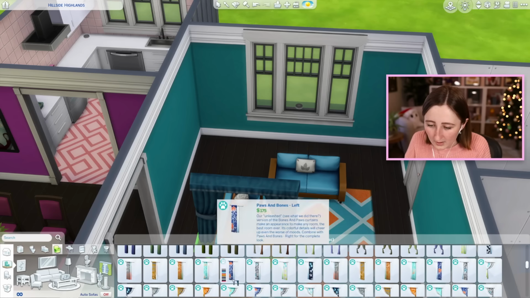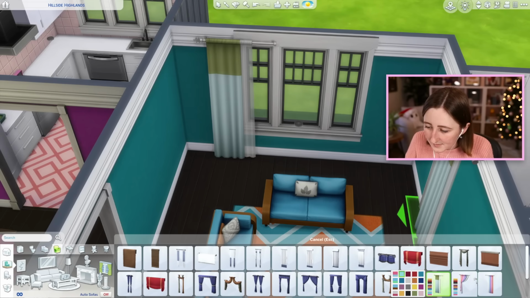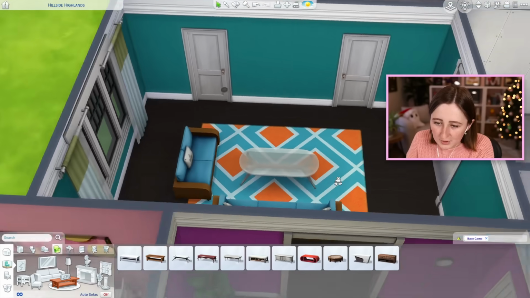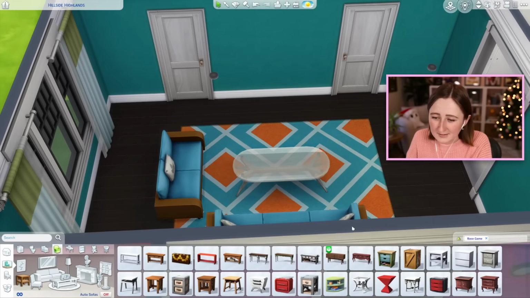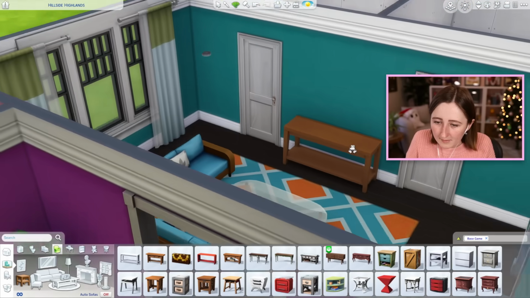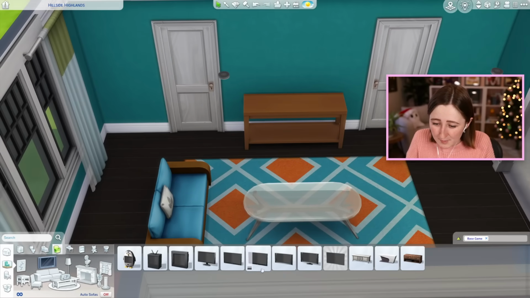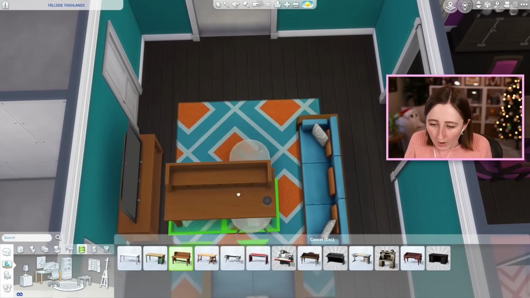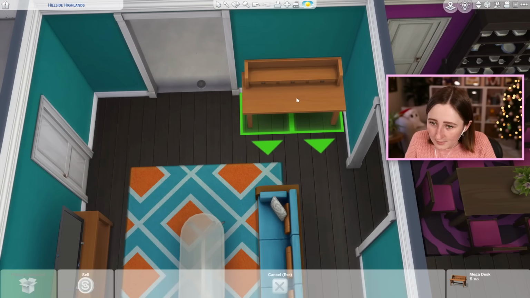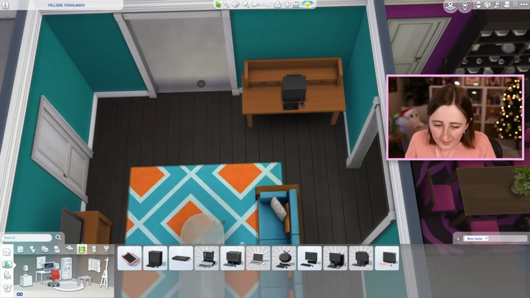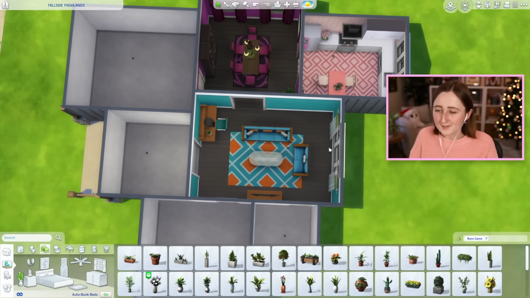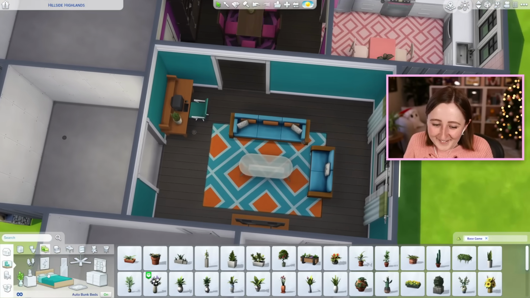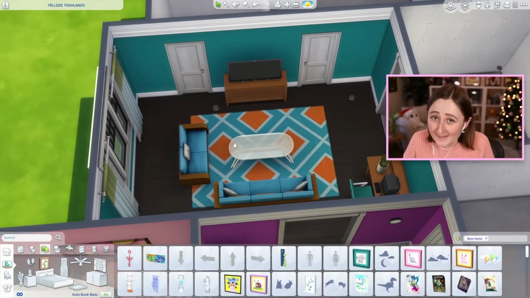I'm trying, but they're all too small. You know what? This one has a blue-green thing. That could be okay. I guess we could always do a little glass coffee table as to not distract from the colors. And then kind of a simple table for the TV. Nothing too fancy. We don't have an office or anything in this house, so I might give us a little bit of a spot right here. This is horrible. It's kind of fun. I'm enjoying myself, but it really is ugly, to be honest.